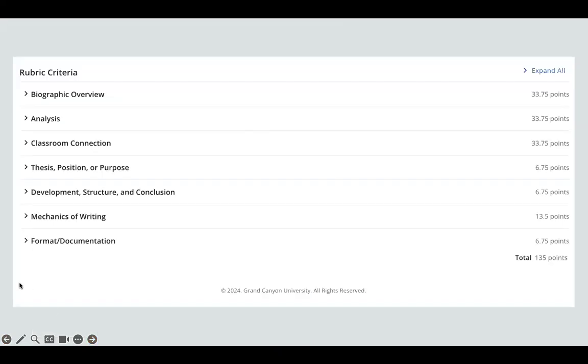This is the rubric. So you can see we've got some heavy points over here. Just keep the template the way that I've got it with those bold left justified headings, and just follow the instructions within each of those paragraphs and you should be just fine. All right, hang on. That's all I've got for you.